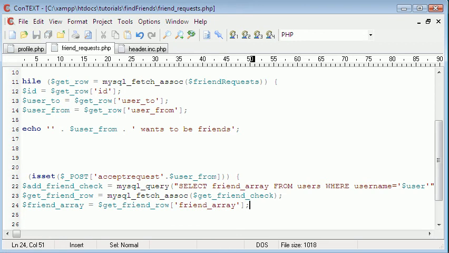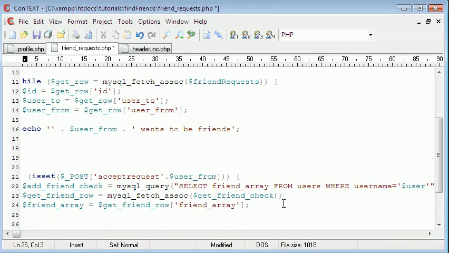So I'm sorry this tutorial is going to run on quite a lot, but the friend requests system is quite complicated, because we're creating arrays, concatenating to arrays, selecting the whole array, exploding the array, and there's an awful lot of things that have to go on.